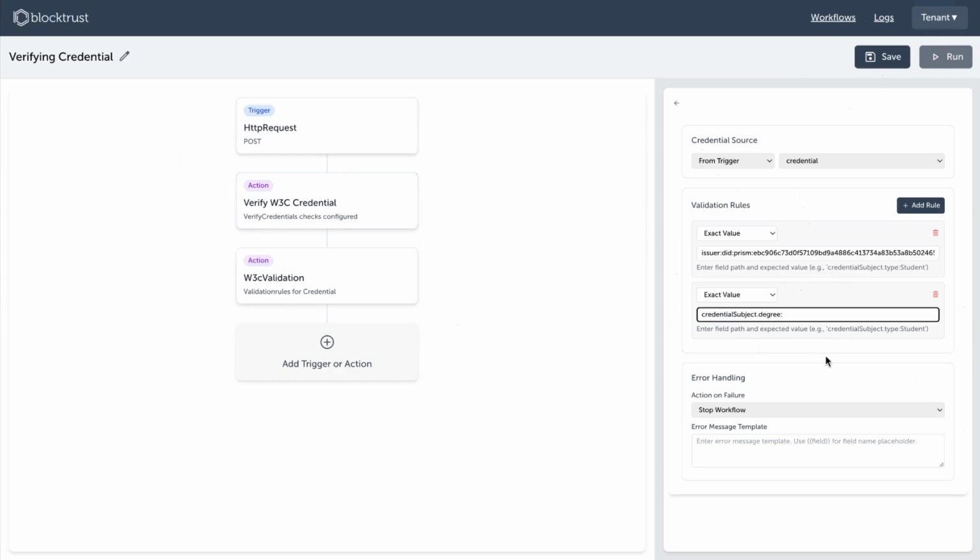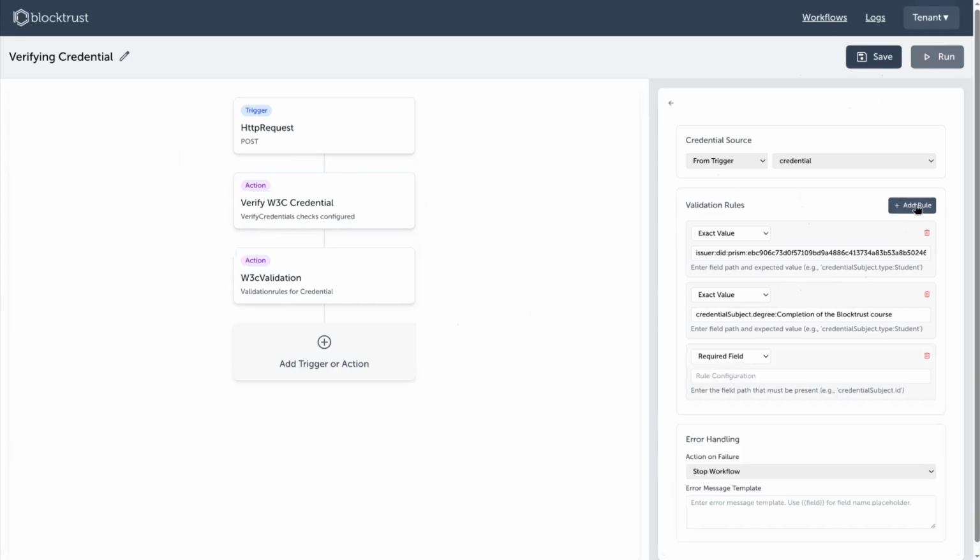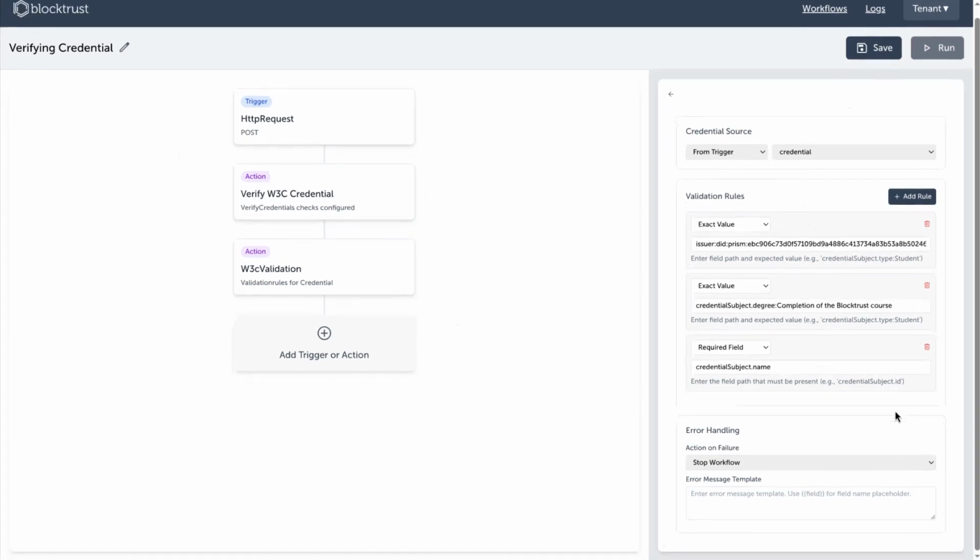Next, we might want to require certain values. In our case, for example, the name. We also want to require that we have a certain string in there, for example, the name of the degree. These rules together ensure not only that the credential is valid, but also that it means what we think it means.